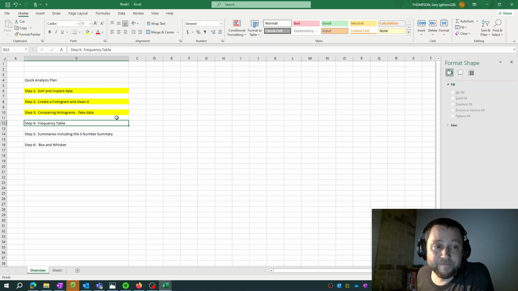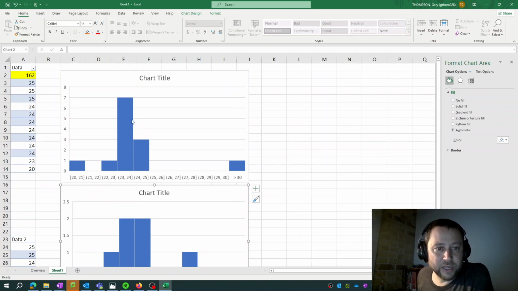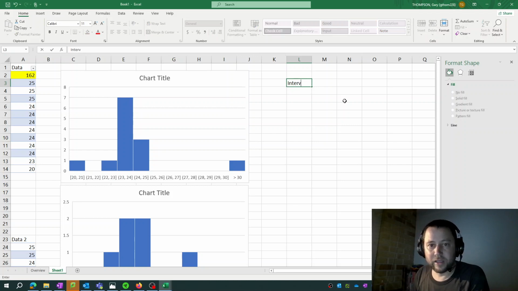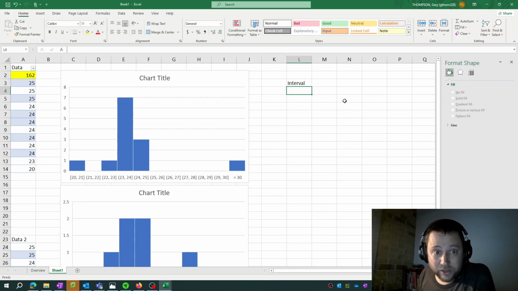Now, I find the easiest way, using technology, is you just give Excel a histogram. Easiest way for me, and for sort of a middle school level, is you give Excel a histogram, and then once you've got a working histogram, I'll use this one at the top here. I'm going to use this histogram to create a frequency table. And how I'm going to do that is I'm just literally going to manually type in what is in the graph in a table.